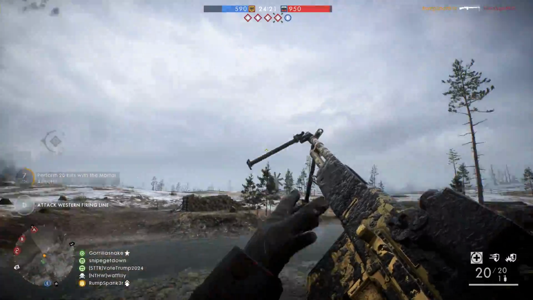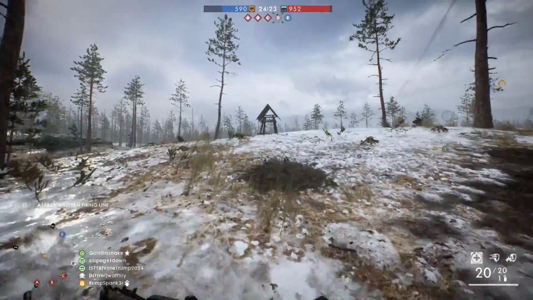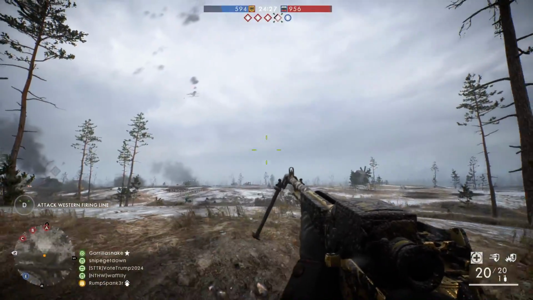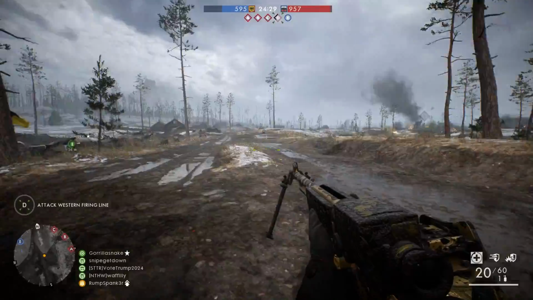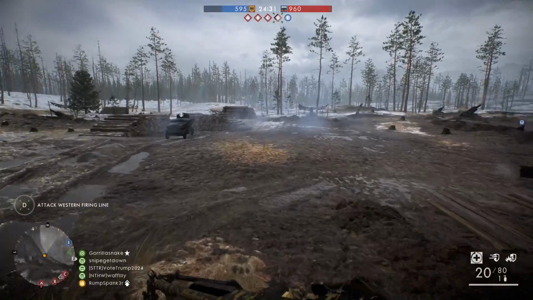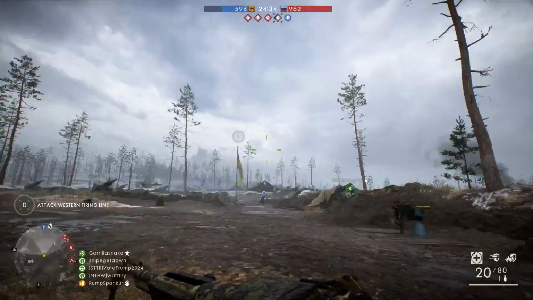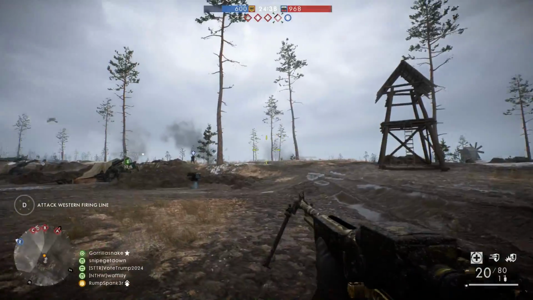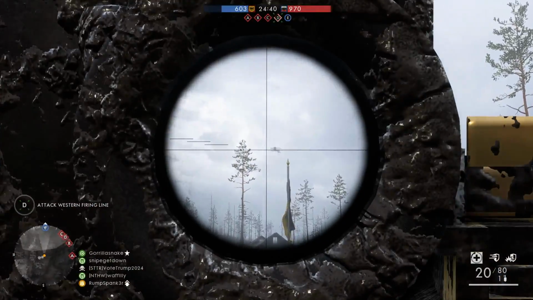I also recommend the best game mode for this to be Conquest due to the abundance of airplanes in the sky to target, and the best map in my opinion to quickly take these planes down would be the new map Galicia. Galicia features a wide open expanse of valley, giving you pretty clear skies to see planes for the longest amount of time as possible as you attack.